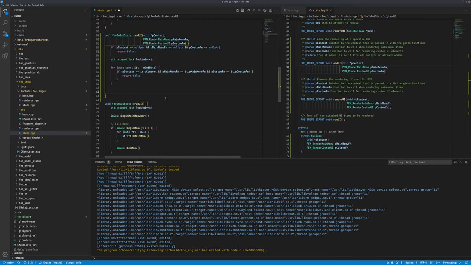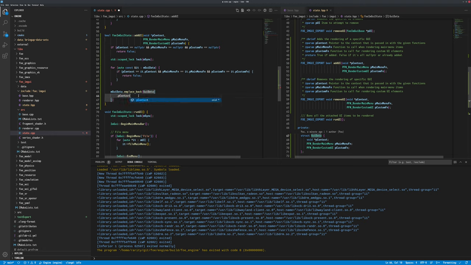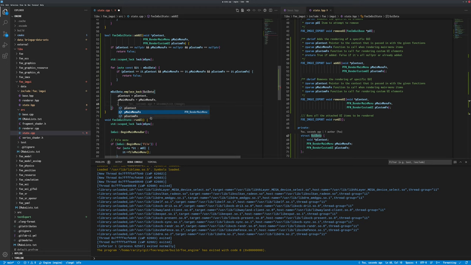So, place back a new thing, which is new GUI data. Now, does it take a little bit more space? Yeah, technically it takes triple the memory space. But this is such a small amount, I can't really be bothered. It's an inconsequential amount of memory to make this happen. True, and then we want to remove.